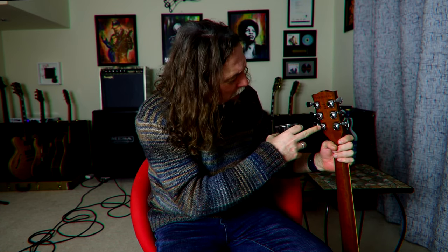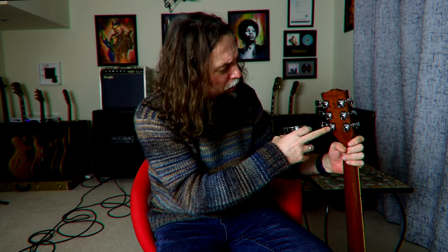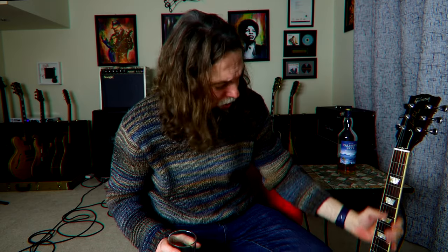I mean, great locking tuners. I think these are the best Grover tuners you can buy for the money. Beautifully well built mini Grover locking tuners. Fantastic. It makes string replacing just a dream. It's so fast. You just unlock it, put the new string in, no winding, nothing. Just put it on, lock the machine head, and then you can tune it up, and that's it. So when you have a string breakage on stage in the middle of a gig, this is a dream come true because it's so easy and fast to change a string on this guitar.